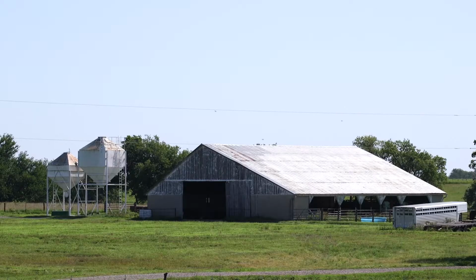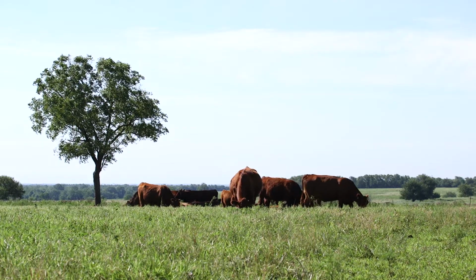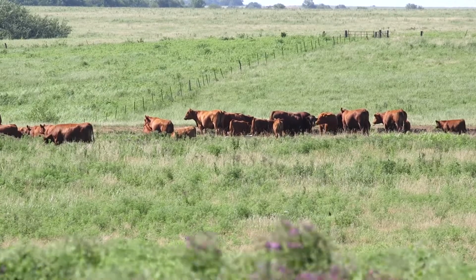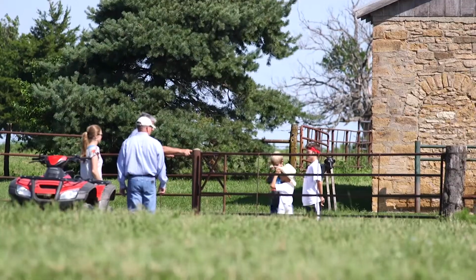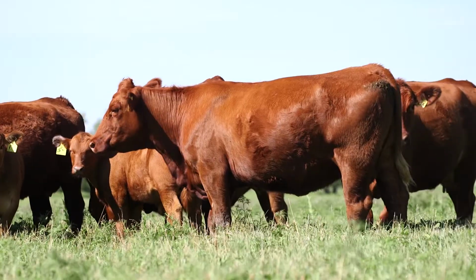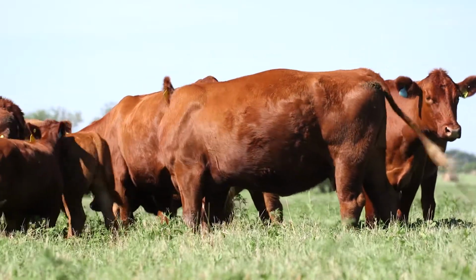We are not born into the cattle business. We are in the cattle business because it's a vocation we choose to be in, to supplement the meat company that we have, and to also satisfy the desires that we had to be around livestock. Bichelmeyer Land and Cattle was started in the mid-1970s as a commercial cow-calf operation. It's an entity that was started by my brother, myself, and my wife. And we have continued to operate as a commercial cow-calf operation to this present day.